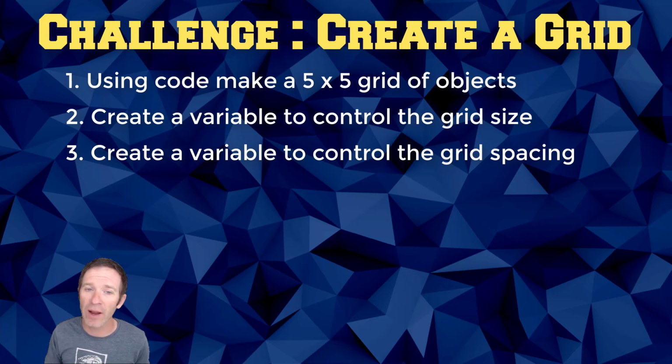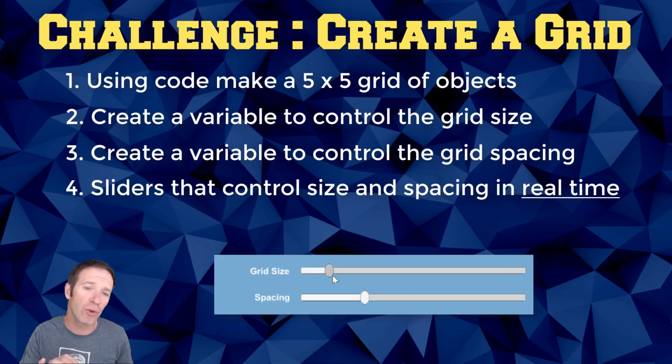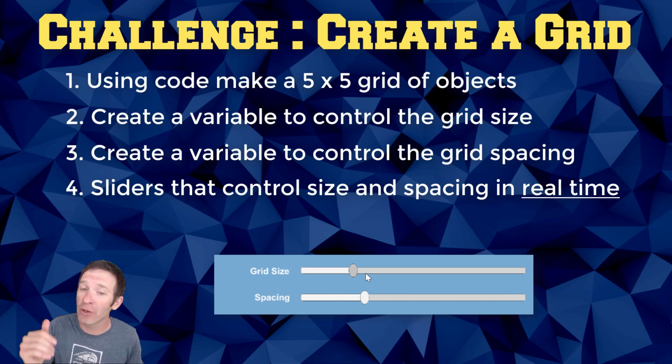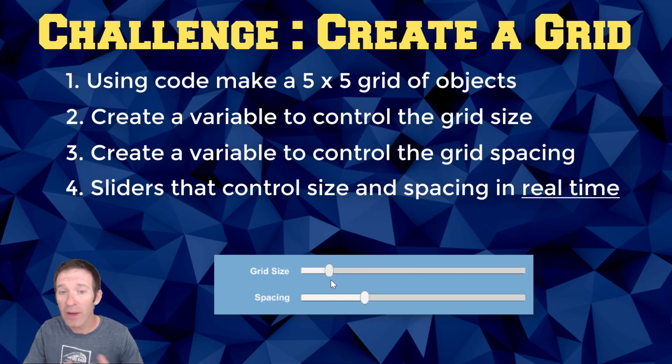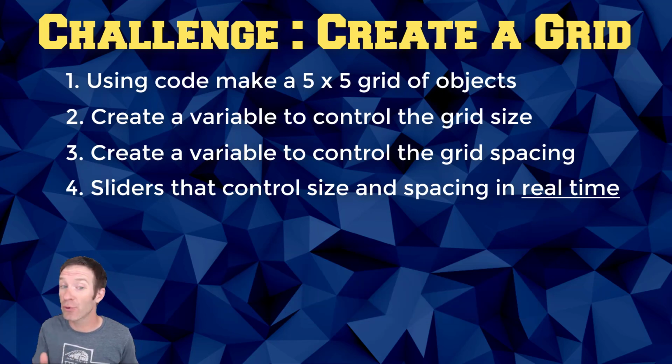Then we're going to take another step up, and we're going to make UGUI sliders that are going to adjust the size of the grid, so the number of elements in the grid, and a second UGUI slider that's going to adjust the spacing of the grid, but doing it in real time. Meaning you're in play mode, moving the slider back and forth, and the size of the grid and or the spacing is changing in real time.